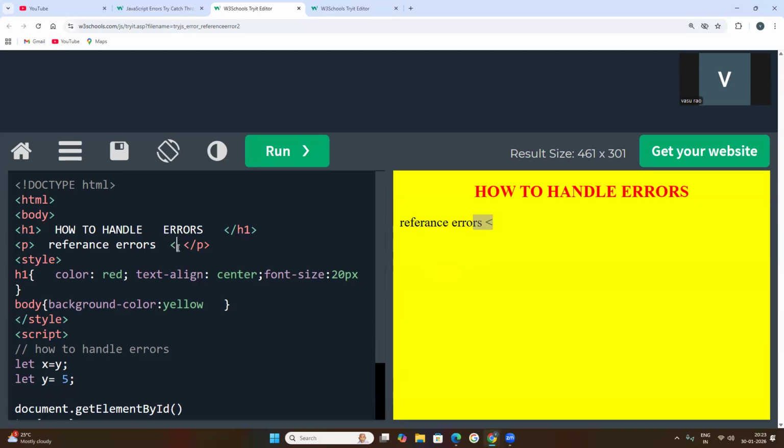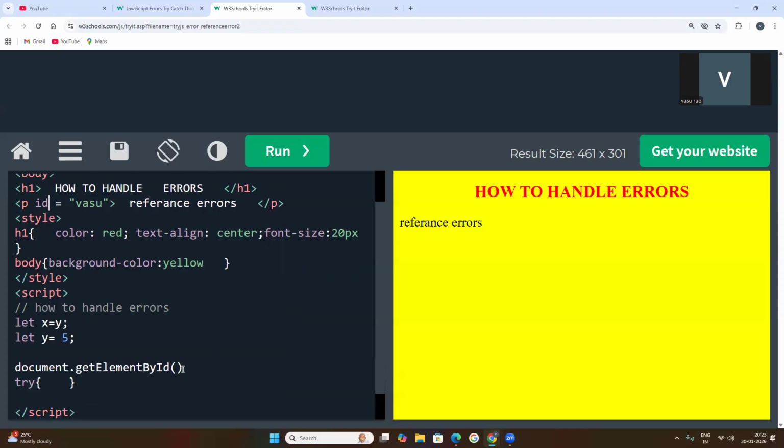You remove this. Okay, reference errors. Now inside of this, one attribute, ID, is to be passed with a value. Any value can be assigned for this ID attribute, and inside this method we need to pass that value.